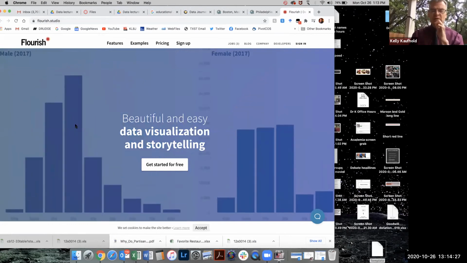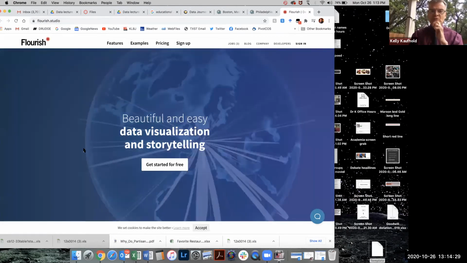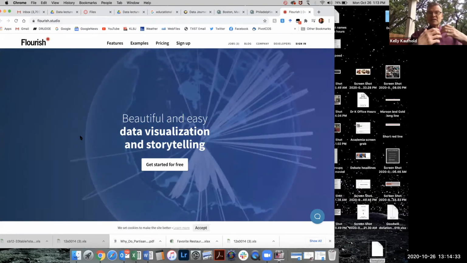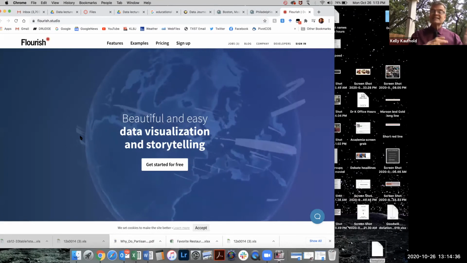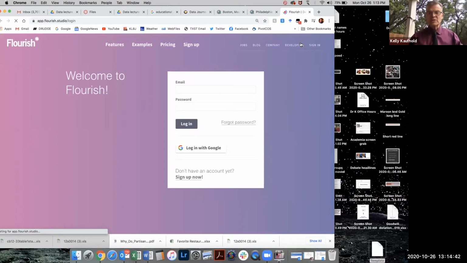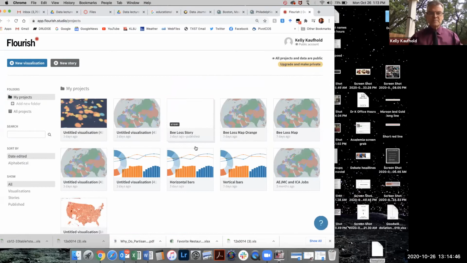So it's called Flourish.studio. It's a free tool from Google. If you haven't, I encourage you to go here now, see if you can log in with your Gmail. If you can't, then register yourself for the site. Again, it's free. I'm going to sign in and show you some things in Google Flourish. And I love this tool. It's terrific. So I will log in with my Google. Oh, I'm already logged in.